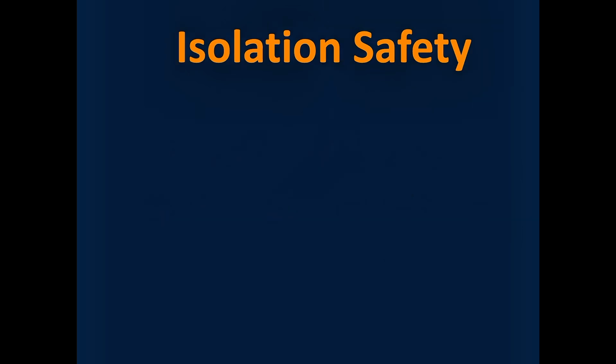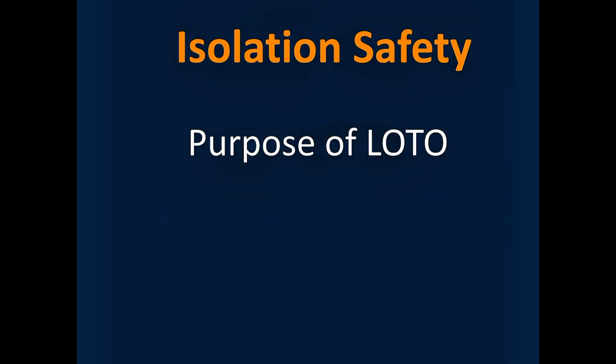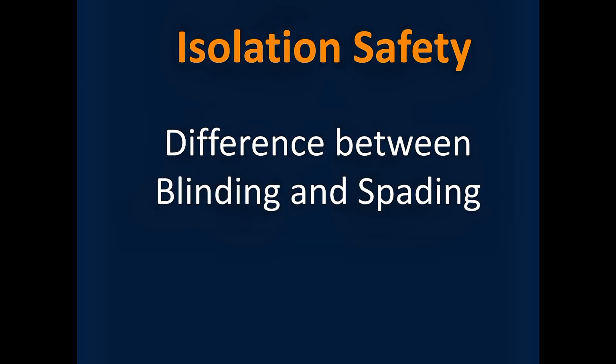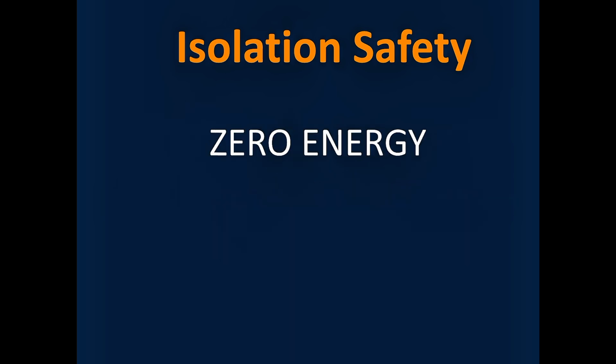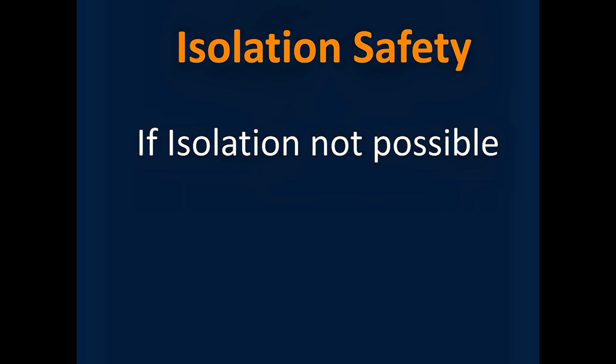Then they asked questions about isolation safety and LOTO. They asked what is the purpose of LOTO application in oil and gas industries? What is the difference between blinding and spading activity? To confirm zero energy before starting any activity. And they asked what will you do in case LOTO and isolation systems are not possible.